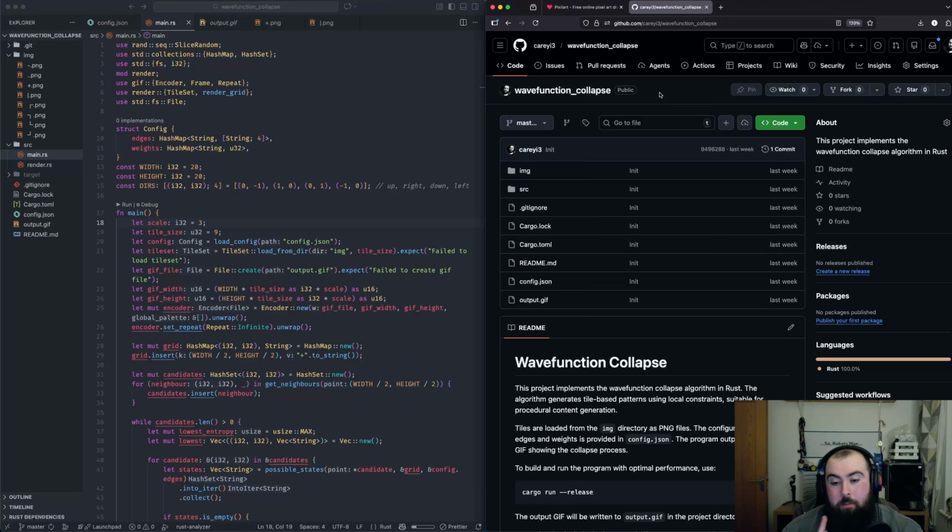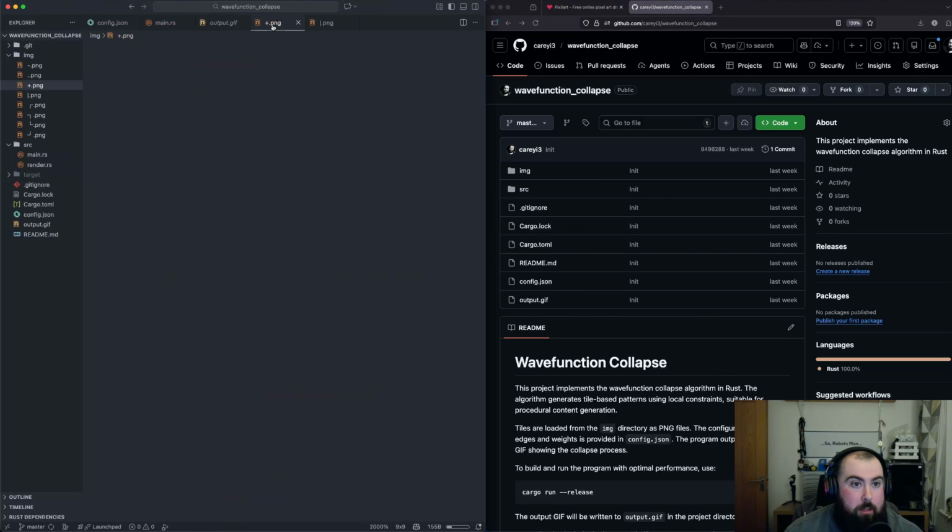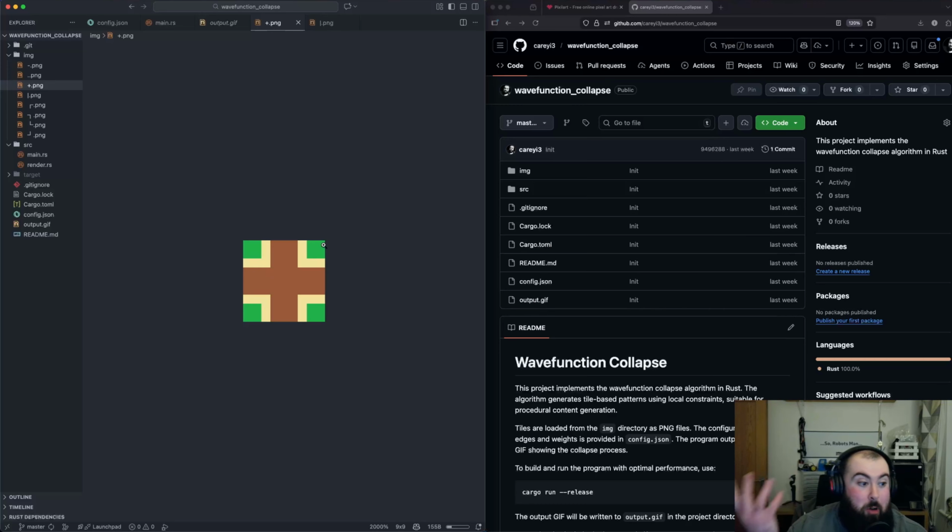So for the example I have here, I'm going to show you the basic set of what we're dealing with. So we have tiles that look like this. This is sort of like a road network type thing is what I have. So we have a tile like this. This is obviously a crossroads, so the dark brown is the road. Then I have sort of ditches or laybys on the side of the road, which are this yellow. And then the green is grass, I suppose. So there's a bunch of different kinds of these. This is a crossroad. We have here a vertical road, which obviously has grass either side of it, and then a straight road running through it.